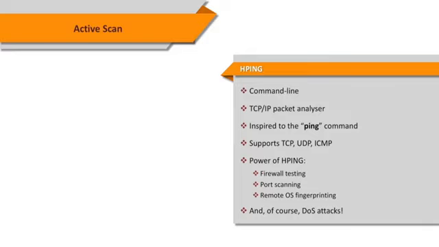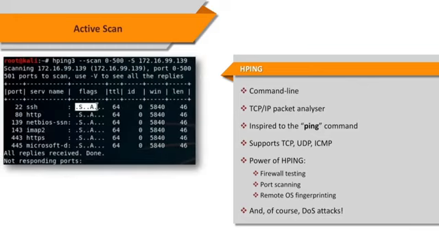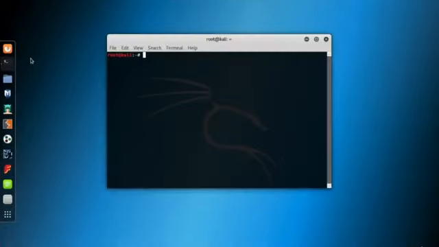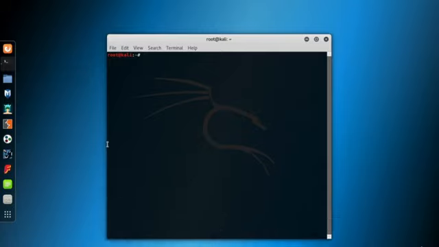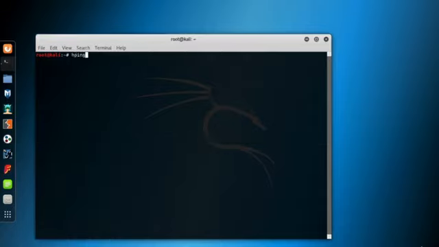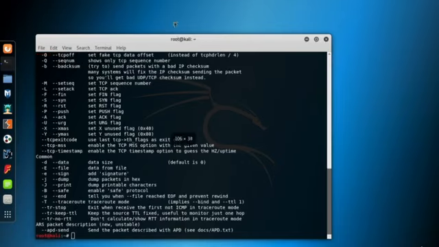hping can also be useful to students that are learning TCP/IP. Although it's a packet analyzer tool, it's widely used for DOS, denial of service, tests, and attacks to create IP-spoofed packets and send them to the target system. Let's see how we can use the hping command to scan the network simply. Go to Kali and open a terminal screen. hping3 is embedded into Kali and defined in the path, so you can use it anywhere, just typing the name of the command, hping3. Type hping3-h or hping3-help to see the detailed usage of the hping3 command.